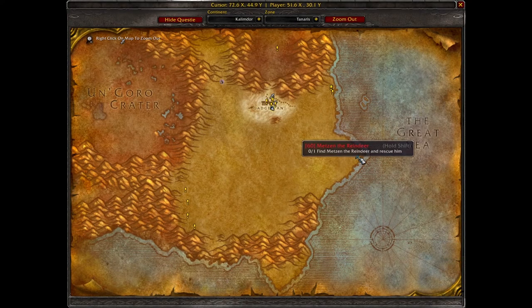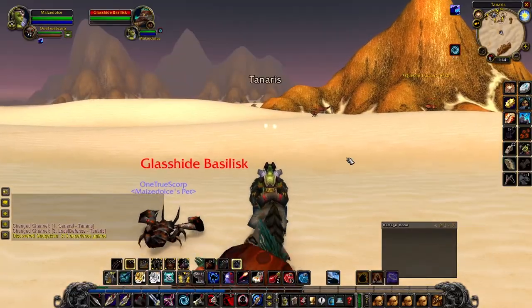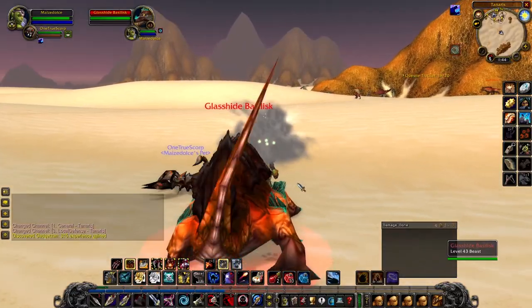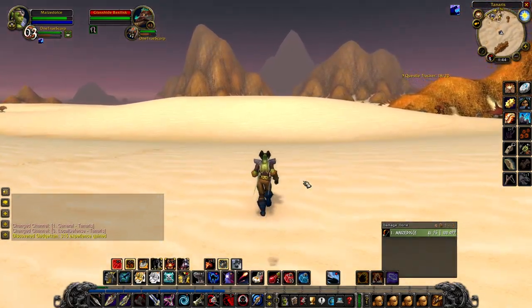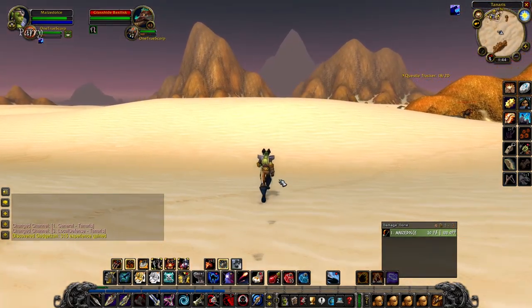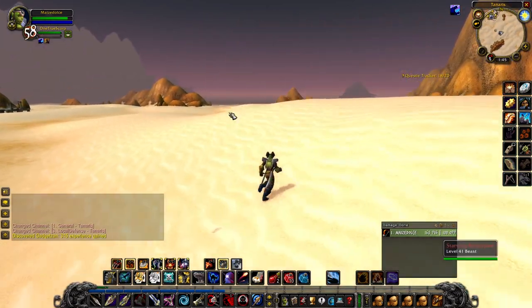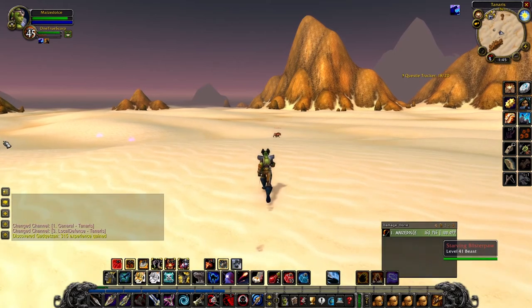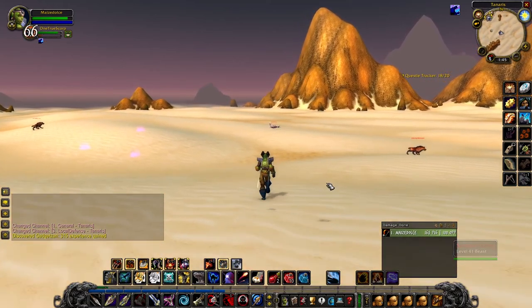All right. Down we go. We're going down here. What's this? Oh, Gahz'rilla's. Okay. Uh-oh. I wasn't paying attention. Can't look away. We are in over our head here a little bit. Although, they're only level 41. That guy was 43, was he not?